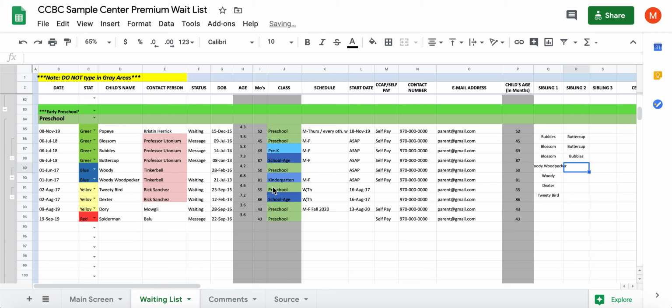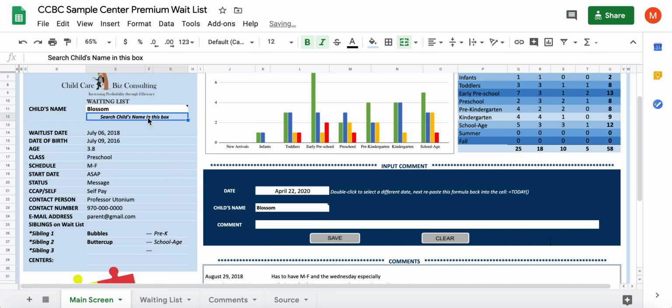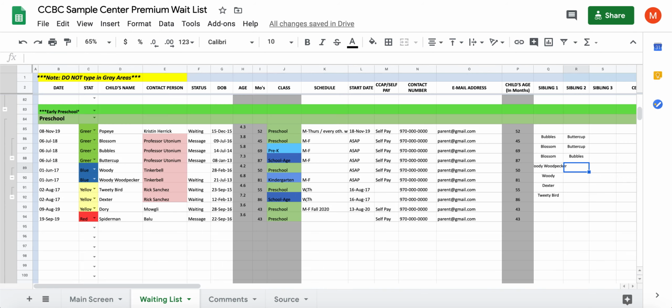In that way, it will display in here. Let's say we type here Blossom. The siblings of Blossom, Bubbles and Buttercup, and their classes will display also.